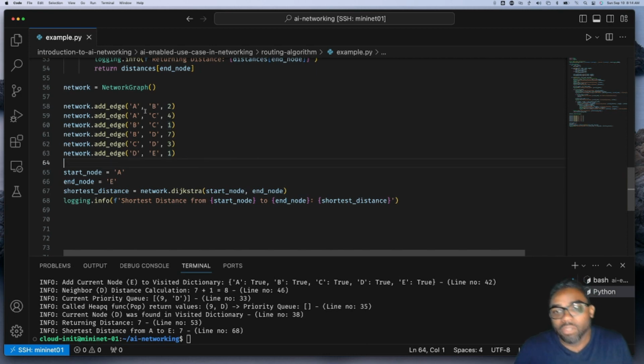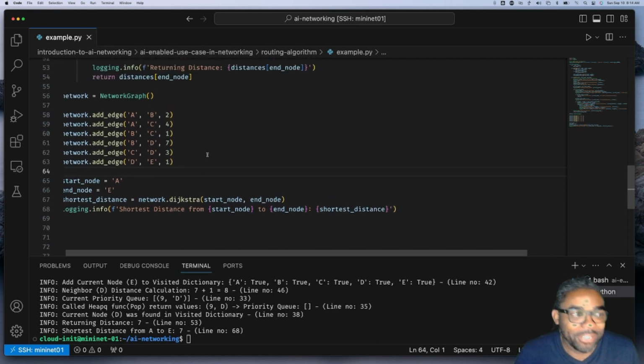Okay, so it'll be A, B, B, C, C, D, D, E. So that would be the shortest path.